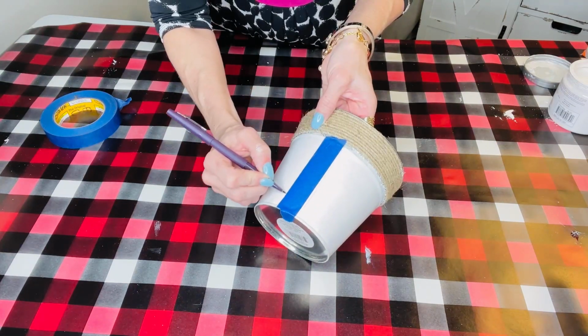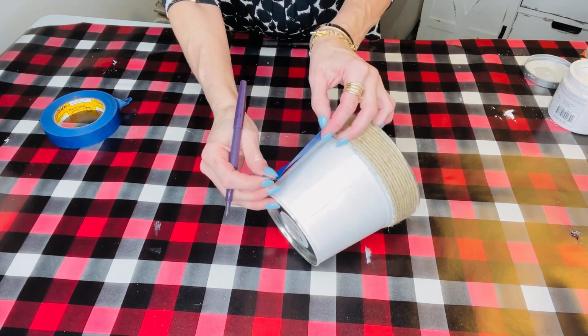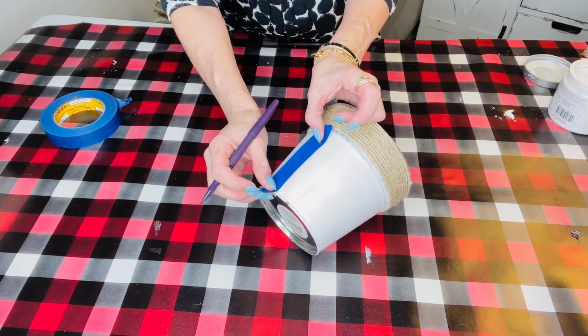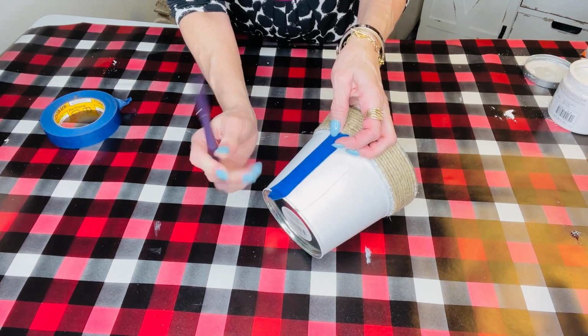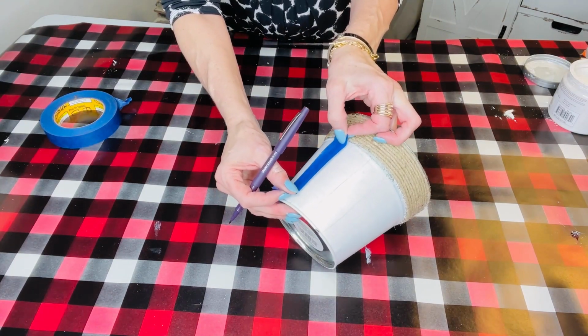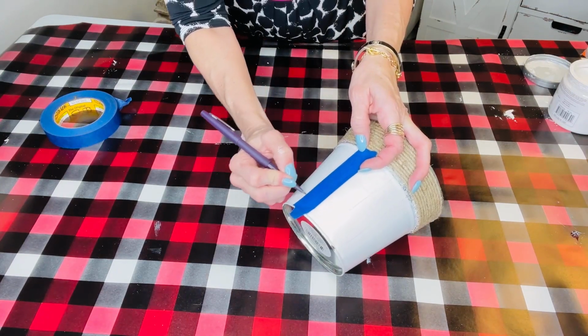And you guys, this is really such a fun and easy craft, and it's a little bit hard to see my lines here. I apologize for that, but basically you're just going to draw those lines on there. And can I just tell you that my lines are never perfect. And I remember when I first started painting these checks, it was really difficult at first, and I would get so stressed out thinking that they had to be perfect checks.